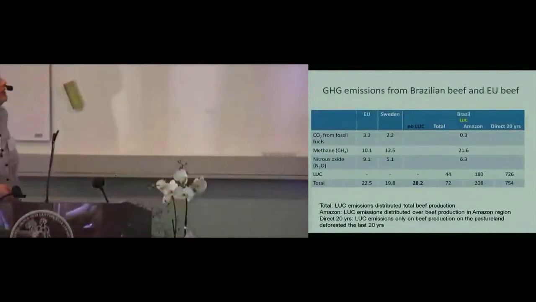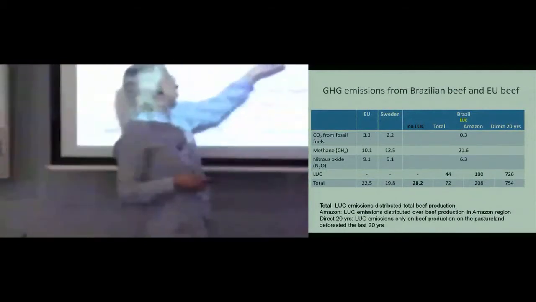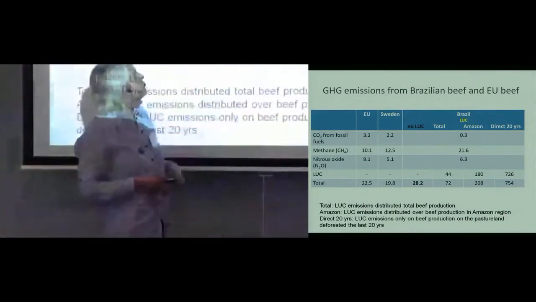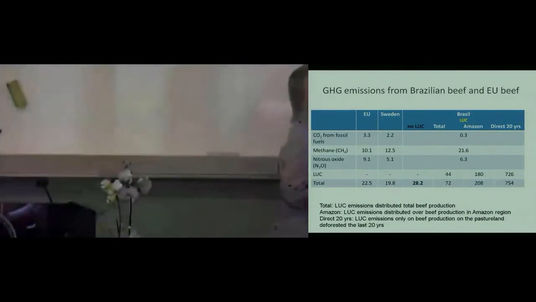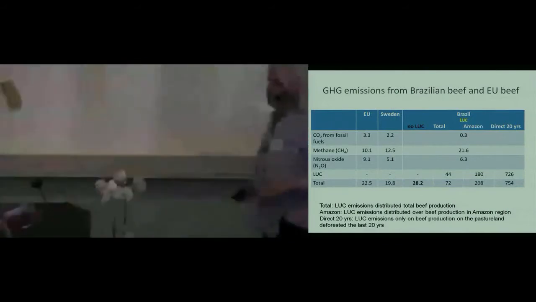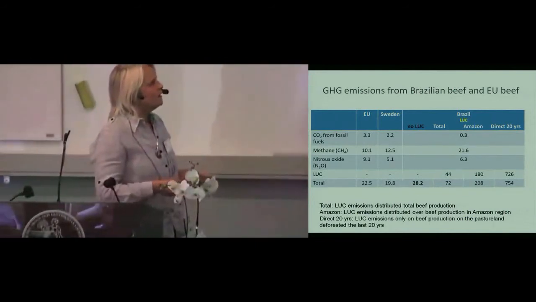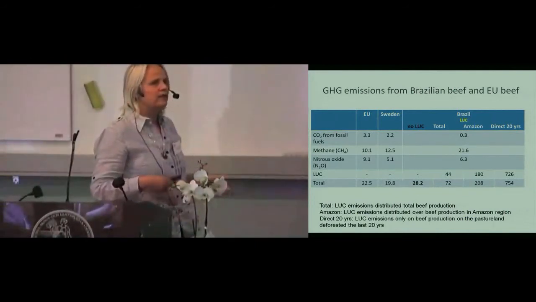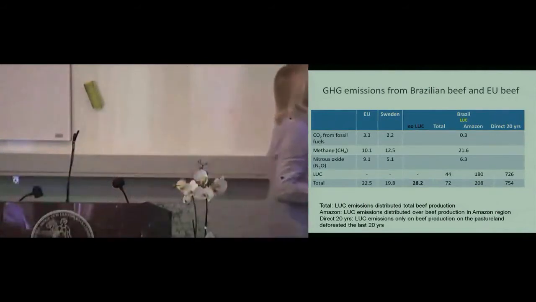When we looked at the numbers then, and you see how much importance this is, I will try to get you through here. If we look at 1 kilo of beef in Brazil, without any land use emissions, we have around 28 kilo of carbon dioxide equivalents. And we can see that quite a lot of this is methane. And that is because we have quite high slaughter ages, and the suckling cows have quite long periods when they are not getting pregnant, so you have quite an inefficient stock going there. If we compare with Europe and Sweden, we are around 20 here.